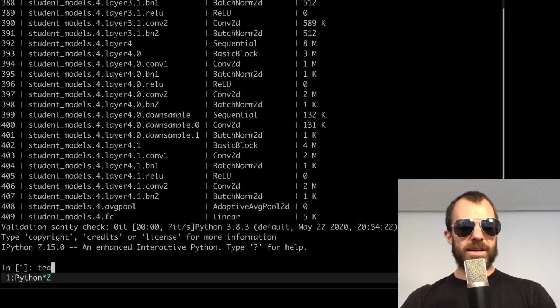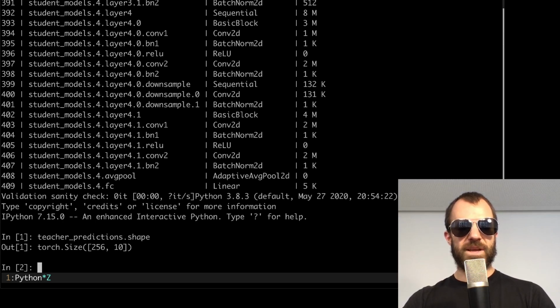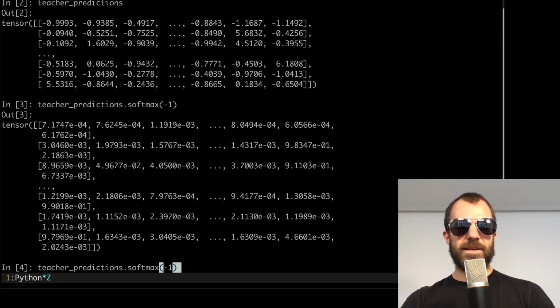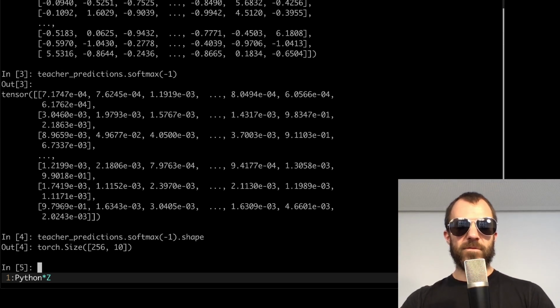Now we can look at teacher predictions dot shape. So that's a batch size times 10. And if we look at it, I'm going to guess there are some negative numbers in there. So that's not going to be that. Those are going to be logits. Now we want that to be a softmax over the last dimension, and that's going to be of the same shape. But of course, now we're going to have a proper distribution.